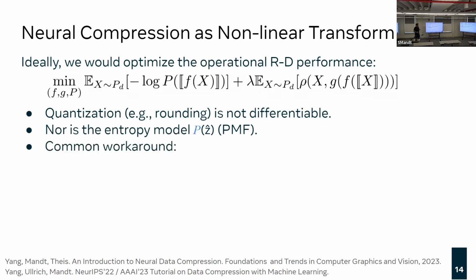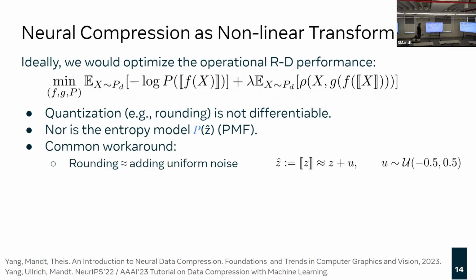Now, there's been a trick to get around this, which has been very popular. And the idea is to replace rounding at training time by adding uniform noise. And the idea is that the residual between the image and the rounded image, or the quantized image, that difference, roughly follows a uniform distribution. Right? So if you inject that uniform noise into your objective during training, you could kind of argue that this simulates the rounding operation at training time. And that turns out to be differentiable.